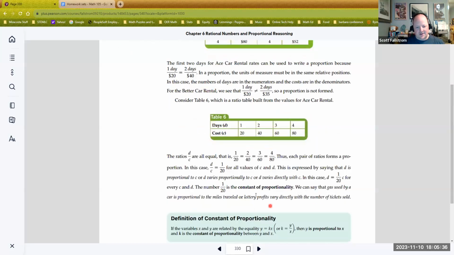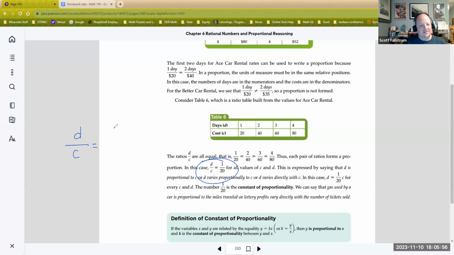They have what they call the constant of proportionality, which is their way of creating, in a sense, a connection between the number of days and the number of cars. And so what you're really doing, so you have two ways to go about doing this, is you can write the ratio down that they came up with here, which is the number of days to the number of cars is the same as the ratio of 1 to 20. And now, if you do your proportional reasoning, you get 20 times the number of days is equal to the cost. So days to cost is 1 to 20. So you have this beautiful ratio.